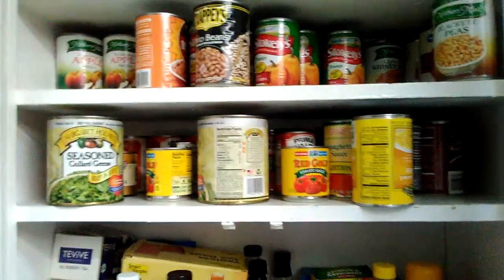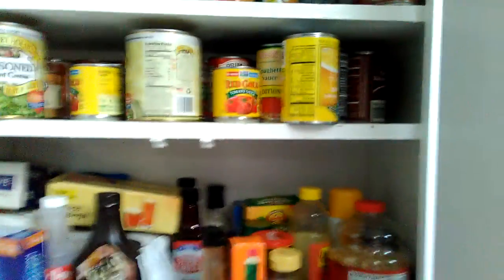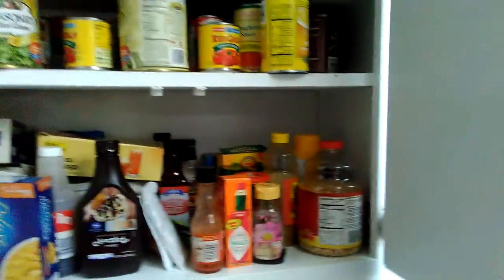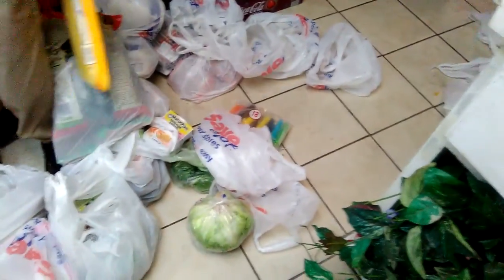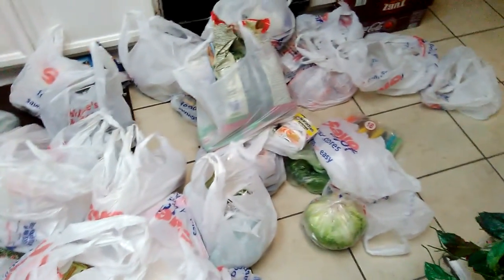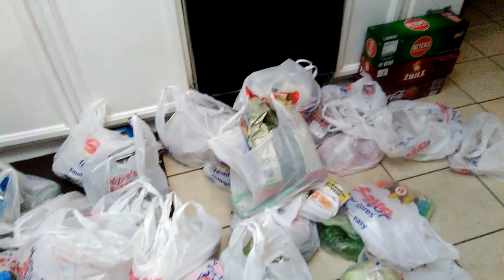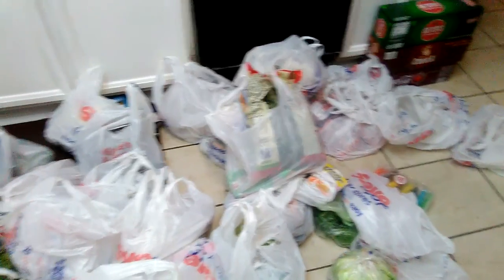we didn't have any room, to be honest. We keep everything so stocked and filled, you guys, that we didn't have any room to put a lot of things each month. So we began to say, let's start eating away some of these things that we have, because we have so much. God blesses us so much, and we're so eternally grateful for that blessing. He tremendously blesses our family every single month. So we have begun to give away as well as eat down a lot of the things we have. So therefore, our grocery bill went even higher than it normally does each month. But this is what our typical month haul looks like.